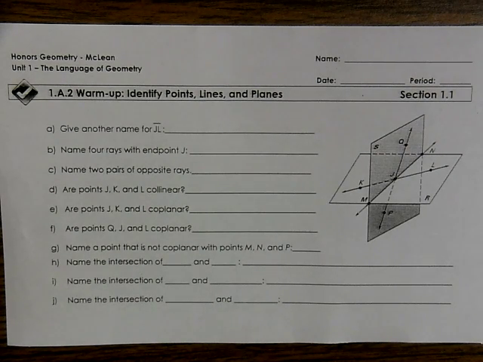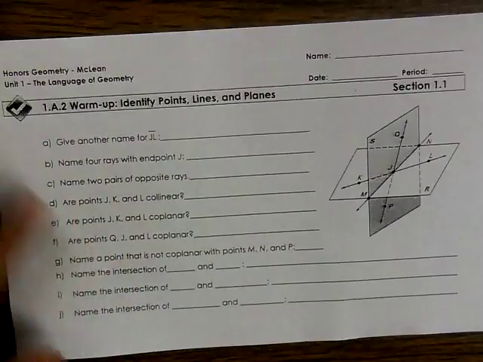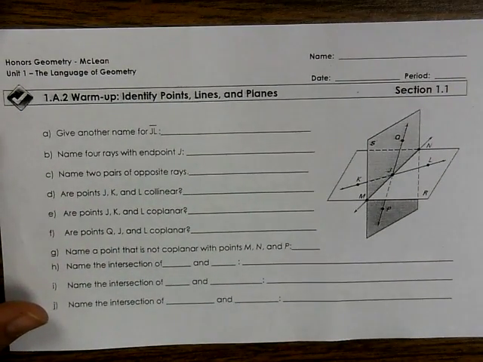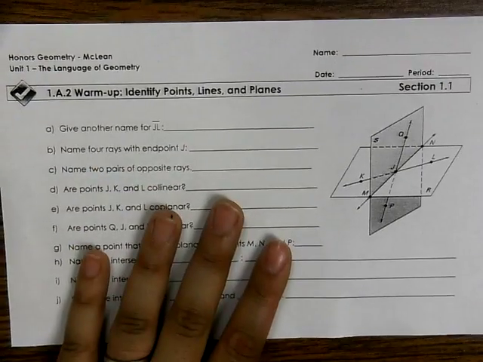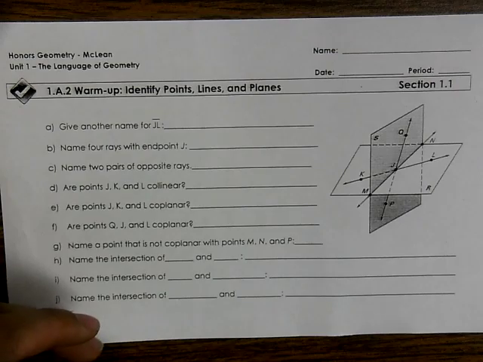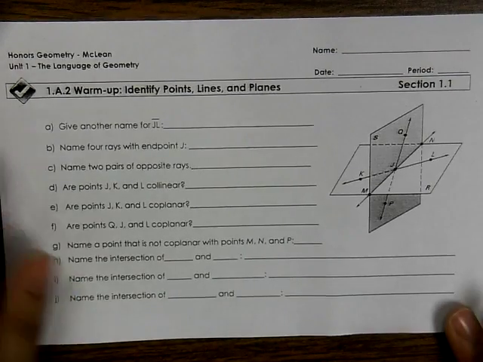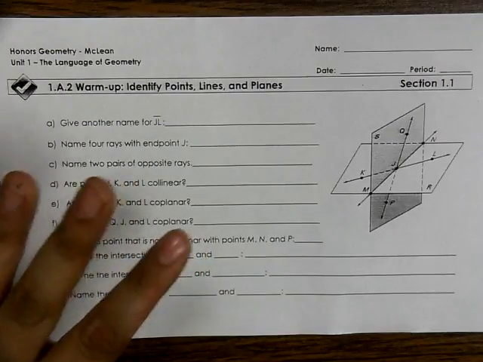So I'm going to have the sub pause this video in just a second so that you can start working on the 1.A.2 warm-up first for about 5 minutes. After all of this is completed, A through J, there's only a front side to this, I'll have the sub play the video again so that you can check your answers. If you have any questions, just star it or circle it, and tomorrow we'll go through any of those questions for you. So after we're done with this warm-up, then I'll move on to the notes and go through that as well.